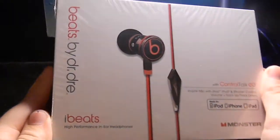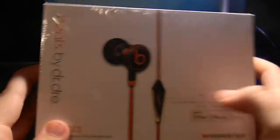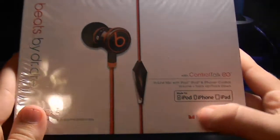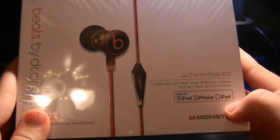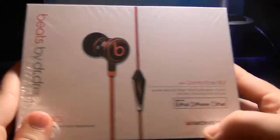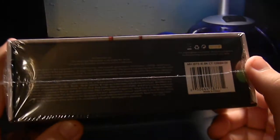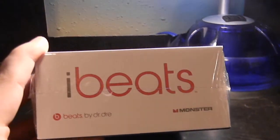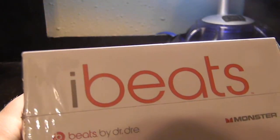Beats by Dr. Dre, iBeats. You can clearly see the picture of them right there. They come with Control Talk, made for iPod, iPhone, and iPad. They're monster headphones. Lots of writing right there. iBeats by Dr. Dre. Monster. Let's see. Of course, on the other side, iBeats.